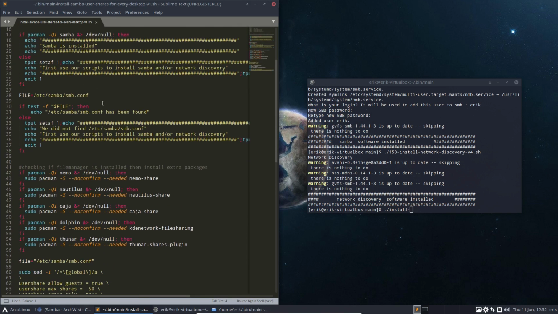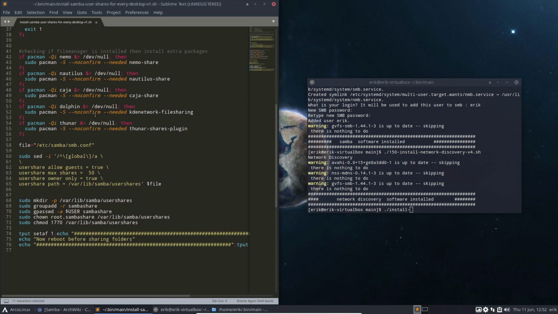We check if Samba is there, we check if the file is there, but basically we're going to check is the file manager there, because it's a utility, it's an extension, it's a plugin for a file manager. And every desktop, of course, has its own file manager. And for Deepin, we don't have to install anything because it has it already. So that's why we don't see the Deepin file manager here. Nemo, Cinnamon, Nautilus, Budgie, Gnome, Caja, Mate, Dolphin, Plasma, and Thunar, XFCE, and so many others, because BSPWM, Awesome, Qtile, Xmonad, they all use Thunar.